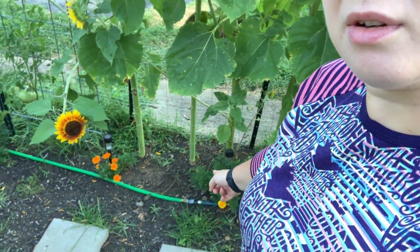Now, I am starting to think more... Oh, I planted kale too. I planted kale over here, underneath these sunflowers, where the broccoli was, like right there. I planted some kale. I don't know if it'll come up, but if it does, it'll be awesome.